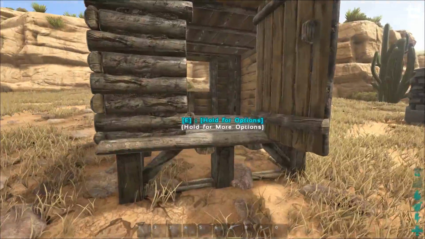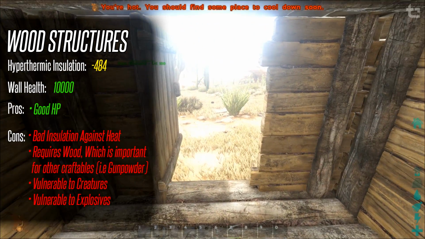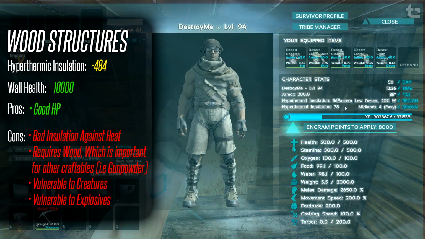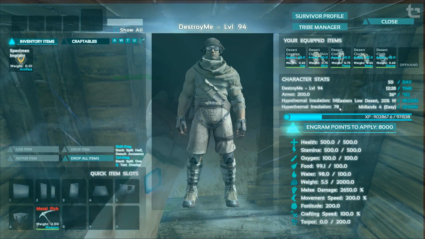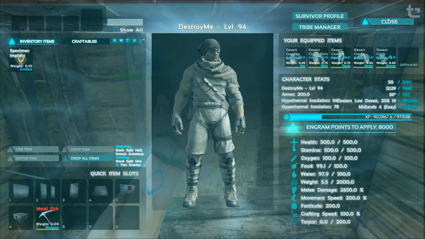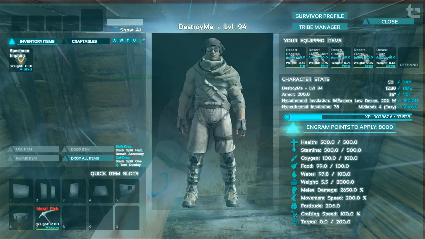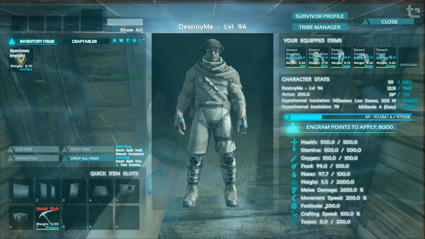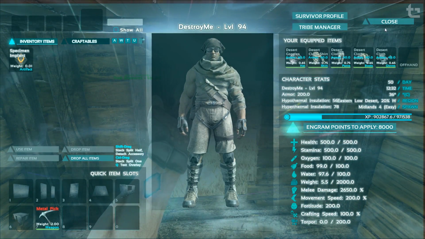Alright, next one is the wooden structure. The wall has 10,000 HP. It's a bit stronger than the Adobe. As you can see, it plummeted our hypothermic insulation. We only have 78 now. So it dropped it by 484, which is basically death. I've got 200 fortitude, as you can see here, so that's why I have so much insulation. But if I didn't have that, this would probably be hurting us.